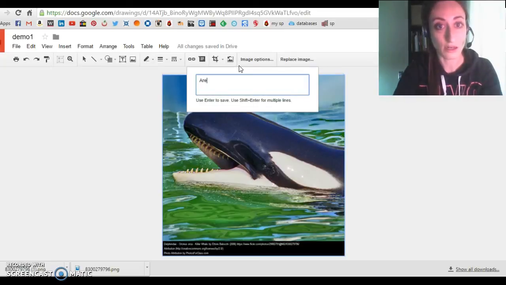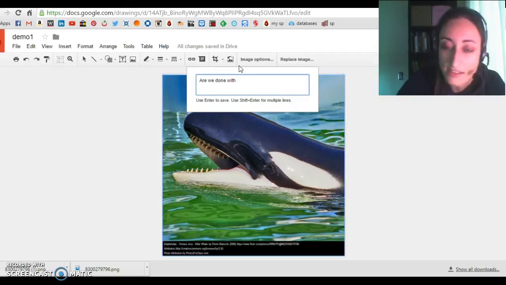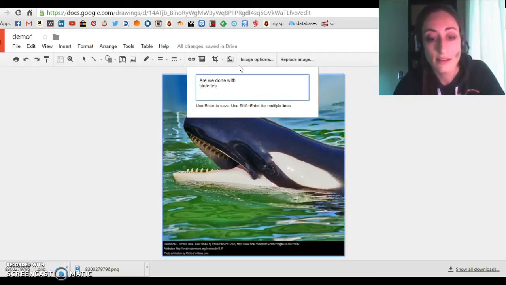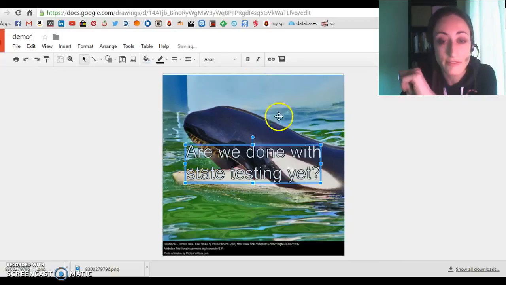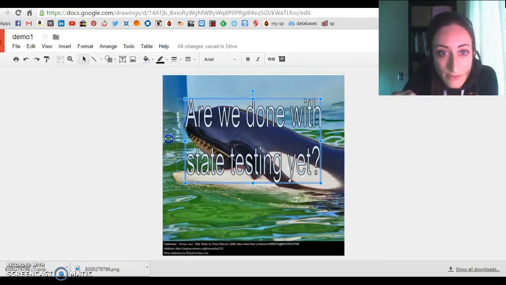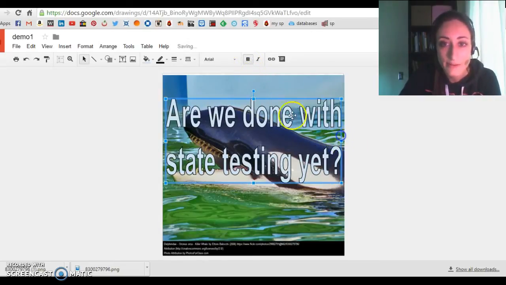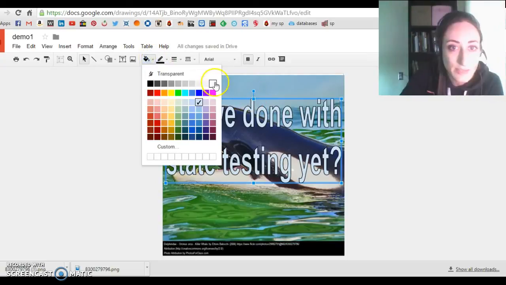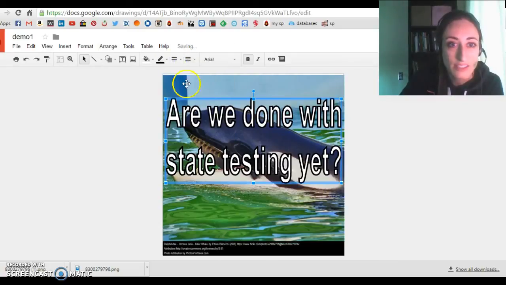Shift Enter for, yeah, I want to do 2 lines. So, enter to save. Yeah, that about works. Alright, so I can resize it, and I'm actually going to make it bold. It'll be easier to read. Better. You can play with the font a little bit more. Oh, and I want it to be white. It's easier to see that way. And line width. That's too big. That's good. Alright.